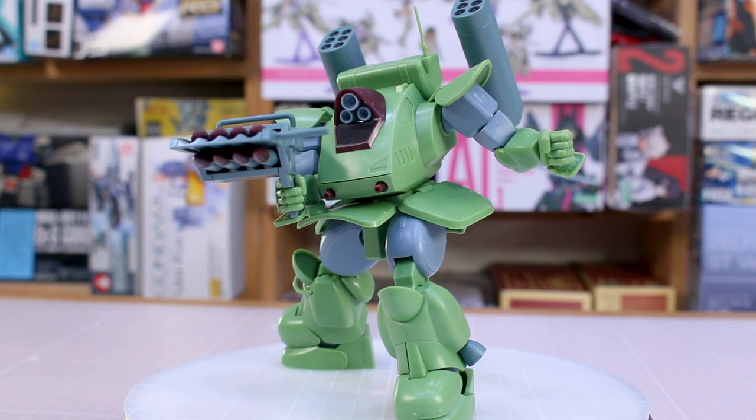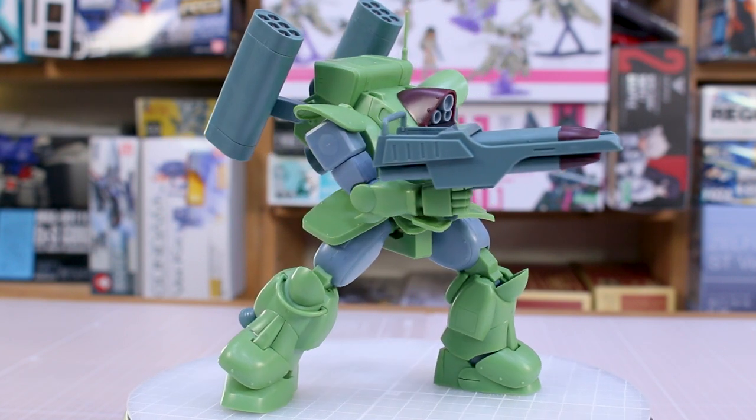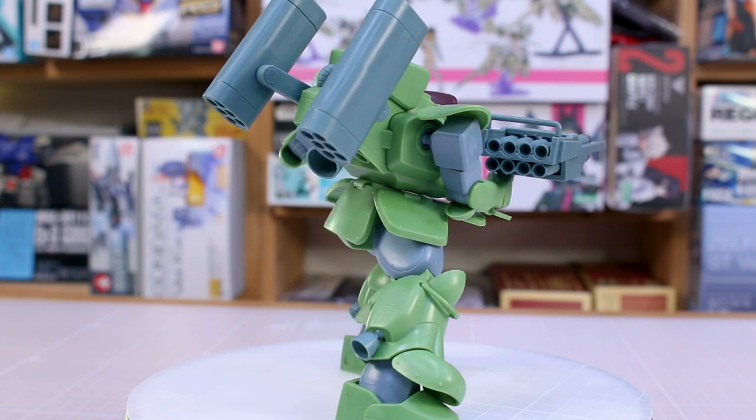But for now, I gotta say, for this kit here from Wave, very nice. So hopefully they will go ahead and make that Mind Layer variant as well too. That'd be really cool if they end up coming out with that one. I'll definitely look forward to building that.